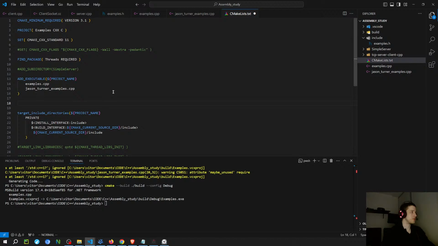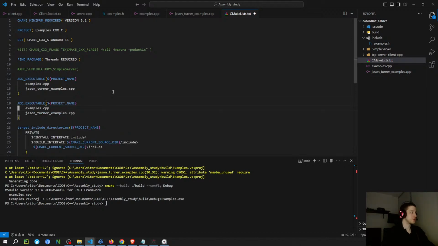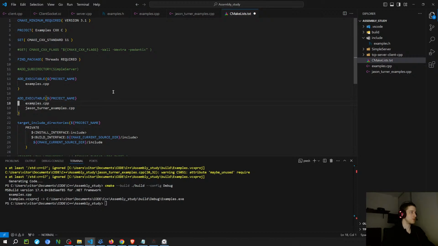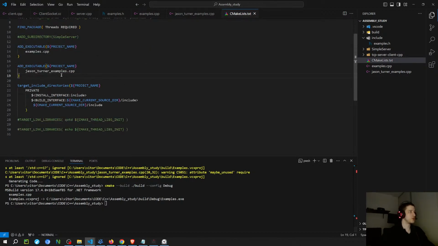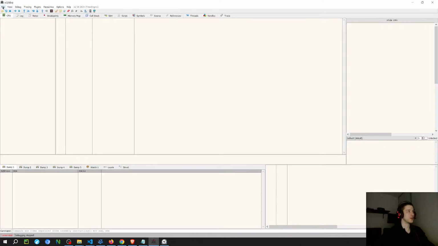So as far as I remember, if you create different executables, you obviously get different executables. So I'm just going to remove this and put this one here. And this should create two different executables. And then what I can do is, from here you can click on File, Open, and then select an executable, and it's going to show the assembly. And you can step over the code, and you can also put breakpoints and change the code as well.